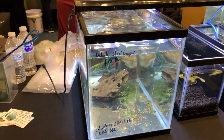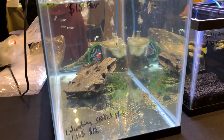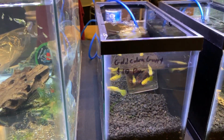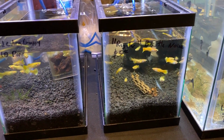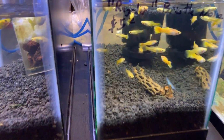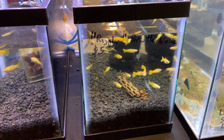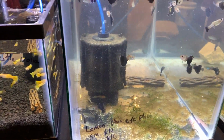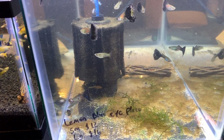But we have some Nebula steel guppies, almost sold out, mostly small ones left. We have the yellow cobras, also we sold quite a few of those. There's a funny story with these little tanks. I'll tell you that in a second, but here we have just standard bristlenose pleco babies in there, and these yellow guppies, I bought them both here. It's another story. We have the neon blues, which are doing really well. I've sold quite a few pair of these. And there were lemon blue-eyed plecos in here.